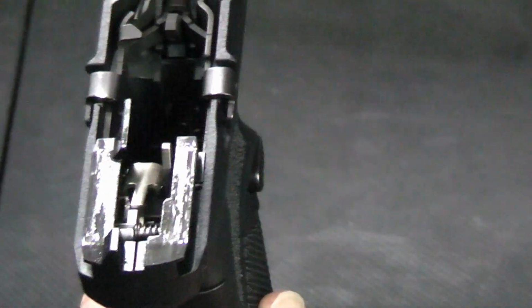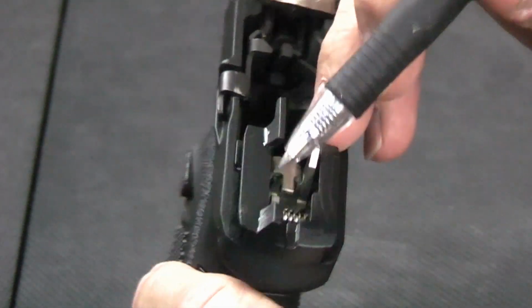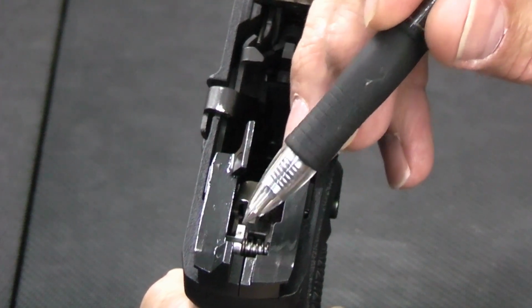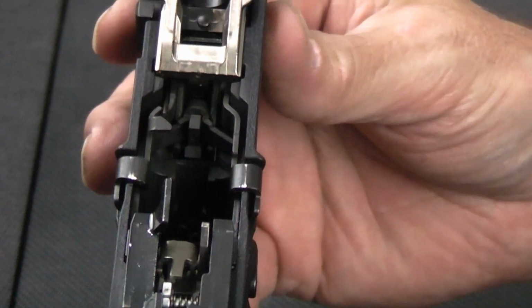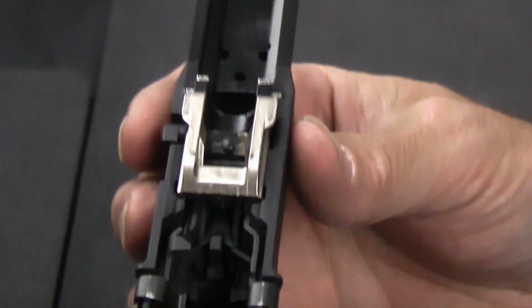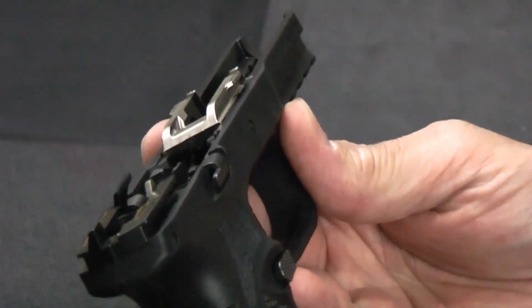And one thing that's kind of unique is the out of battery protection. That's this little arm right here. This little arm is actuated by this pin, and that has to be slid over by a notch in the slide, I'll show you when I get the slide out, to inhibit the operation of the trigger. That's how they do the out of battery protection. The rest of this is pretty standard for any striker gun that you've seen, the overall frame. It's fairly clean, well manufactured, and nice and robust everywhere that you would need it to be. Let's go ahead and look at the slide.